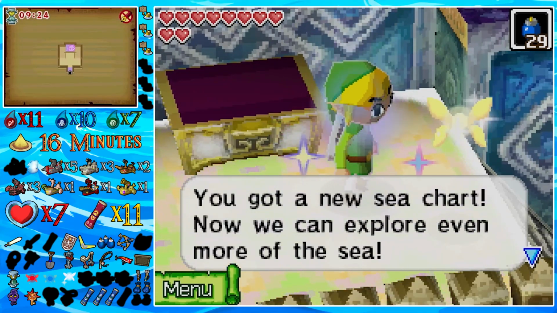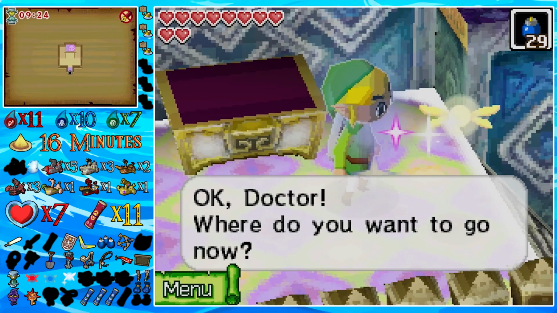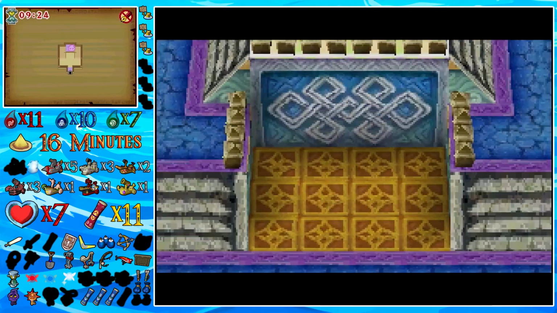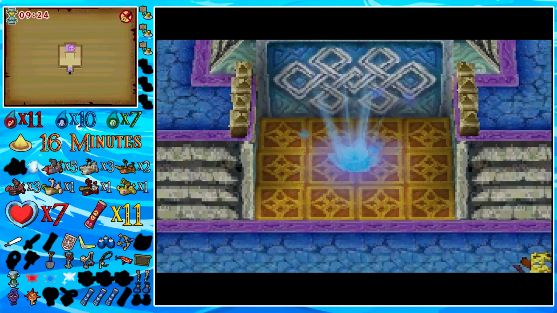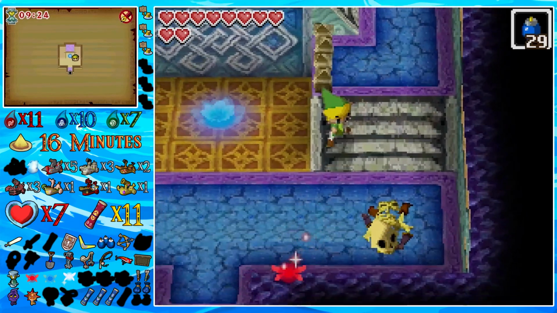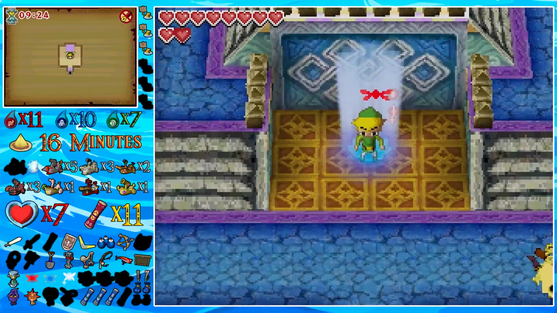You got a new sea chart. Now we can explore even more of the sea. Okay, Doctor, where do you want to go now? Want to try where that Fulton Explorer mentioned? Do you have enough time? I have enough time, but I don't want to do it. So we are actually going to head up to the surface now, because we've got a couple of things I want to quickly wrap up before the end of the episode.